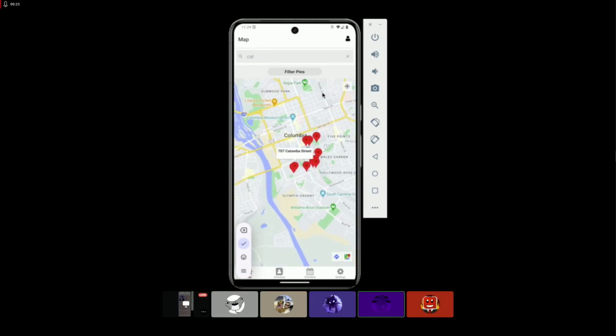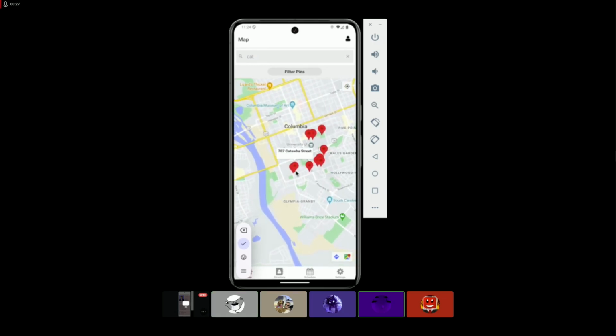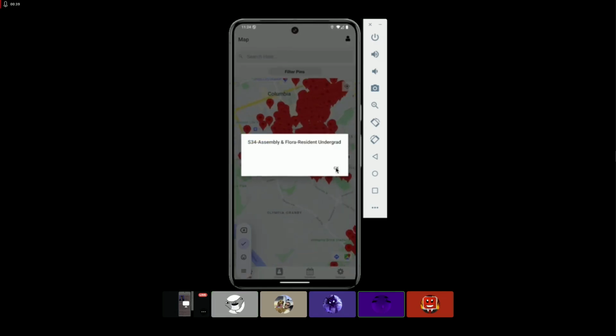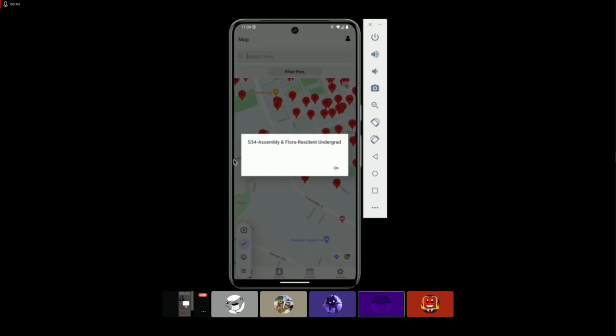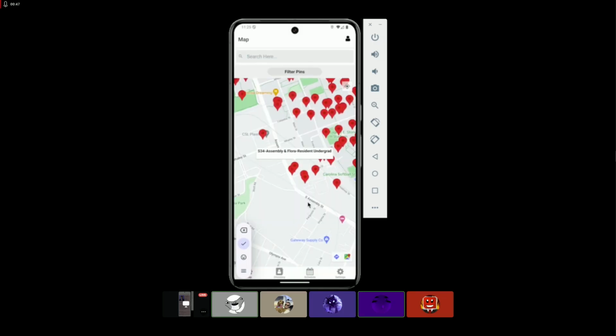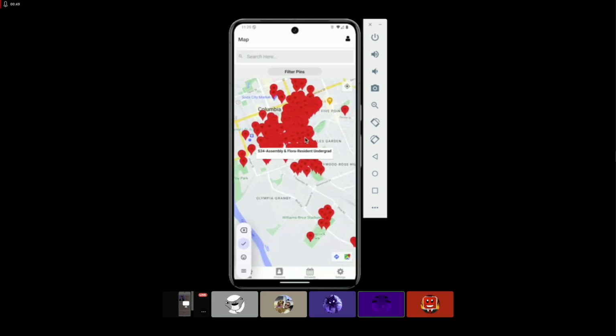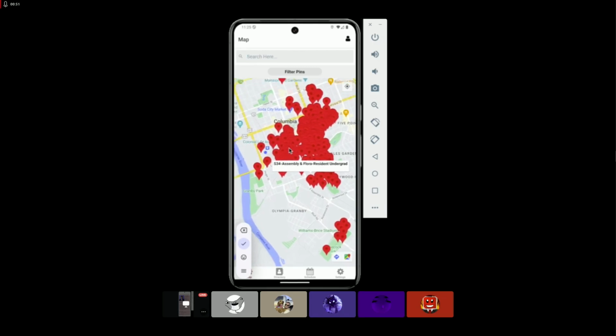Next semester, we'll change it so only key locations are shown by default instead of all locations. We'll also fix the filter pins button to now categorize and list all locations by location type, and also allow the user to quickly hide and show all locations under a category. And clicking a location will also be able to send the user to said location's spot on the map. We'll also be adding images and more information to a location's pop-up menu.